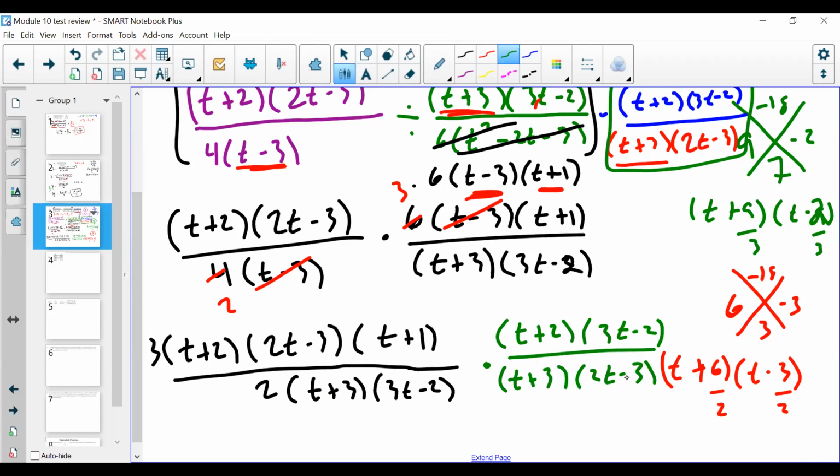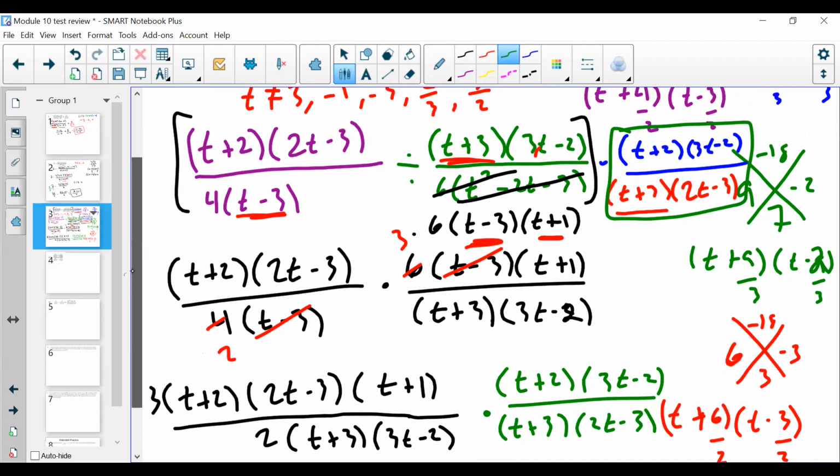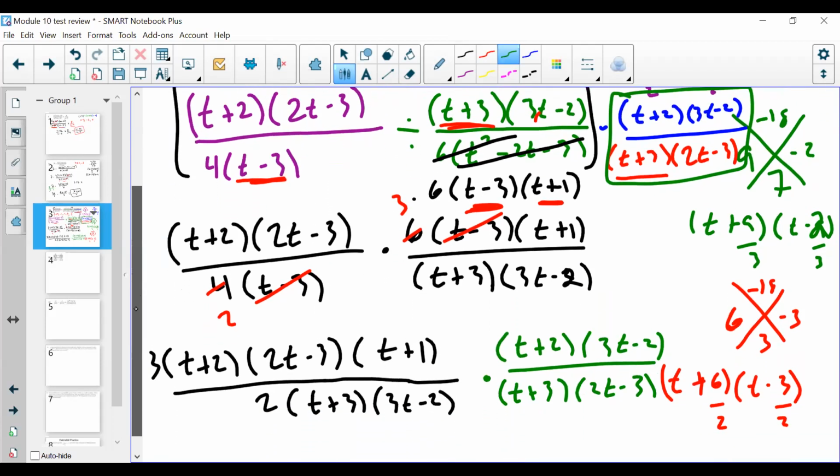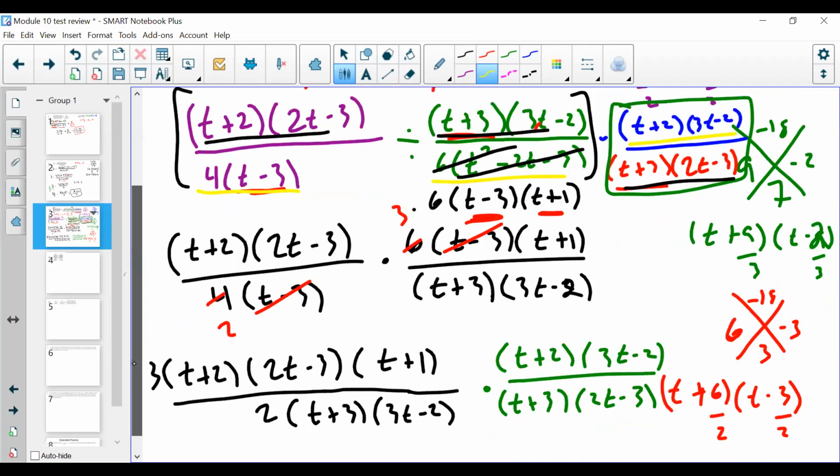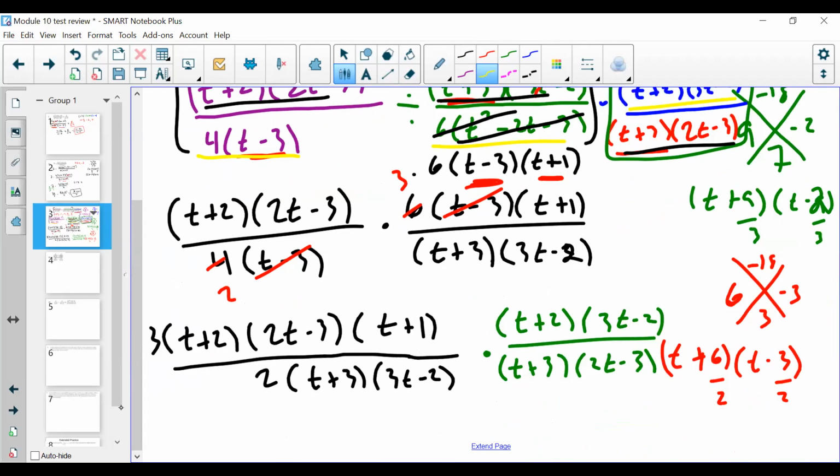Isabella, go ahead. If you wanted to, could you just cancel them all when they're set up, like the 3 of them? Yeah, you really could. I just don't like to show it that way, because it can be a little confusing. Like you could cancel out this top with this top and this bottom, that would work. And then you can also cancel out this in yellow, this bottom with this top. You could do it that way, that's fine. I just think it can get a little confusing, so I just kind of go step by step.